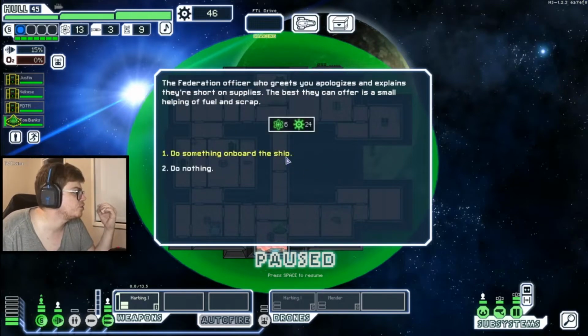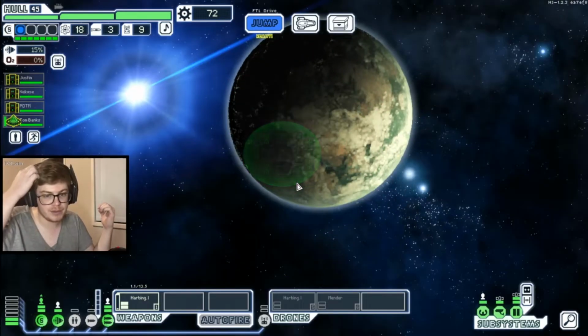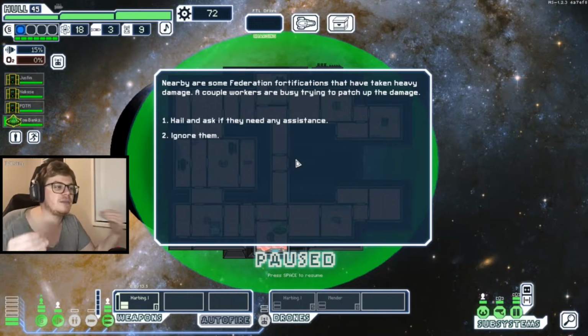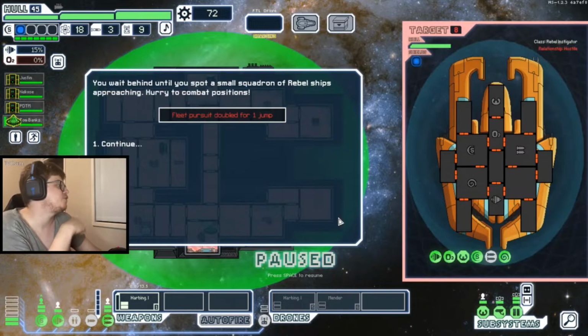You get the option to do something on board. We don't need to do anything. The supplies aren't that important, but we'll go from there anyway. More lasers. It's actually not too bad. It's just from point A to point B in the gap. There's a lot of stuff at the beginning, but you'll figure it out. Hail if they need assistance. We'll wait behind to fire off the rebels. That's fine.